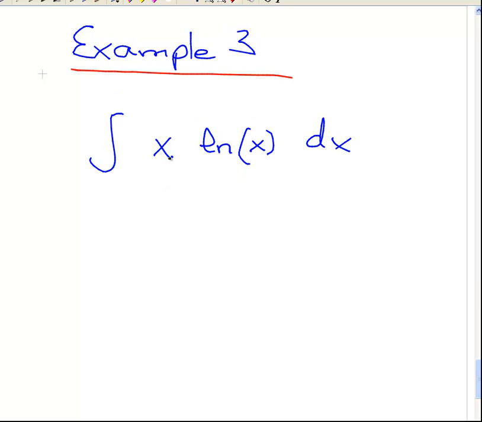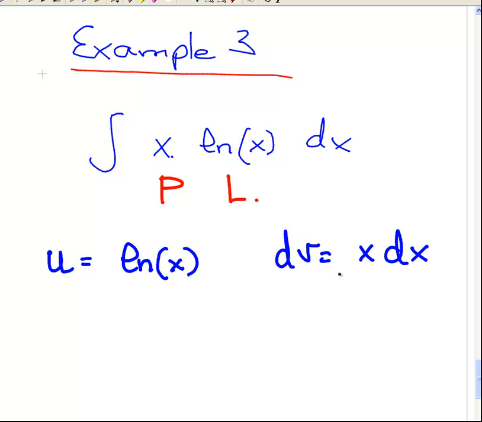Next one. x log of x, x times log of x dx. Now, here what we have is we have a polynomial and we have a logarithm. So, in this particular situation, what happens here is we let u equal to log of x and work that out. And dv is x times dx and work that out. Now, it would actually probably take quite a while to actually get through this. You might have to do multiple steps of integration by parts. But that's, you have it sort of set up right to begin with.